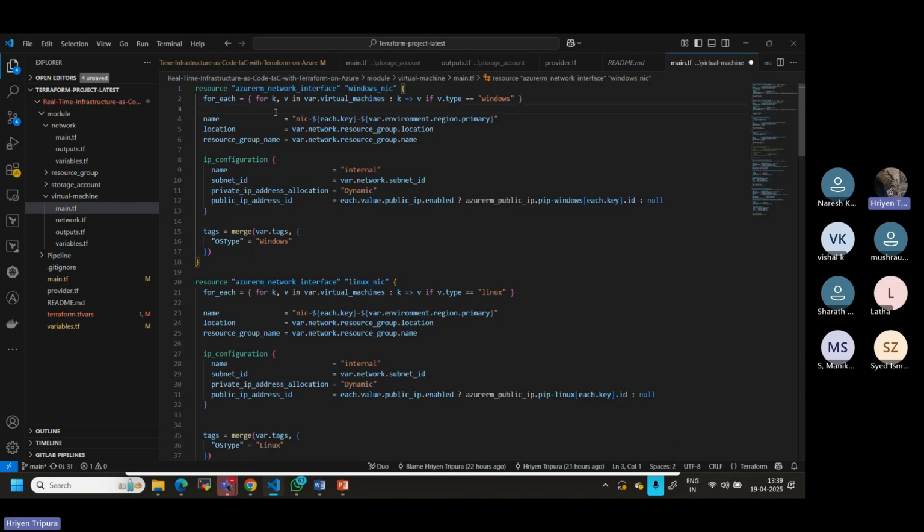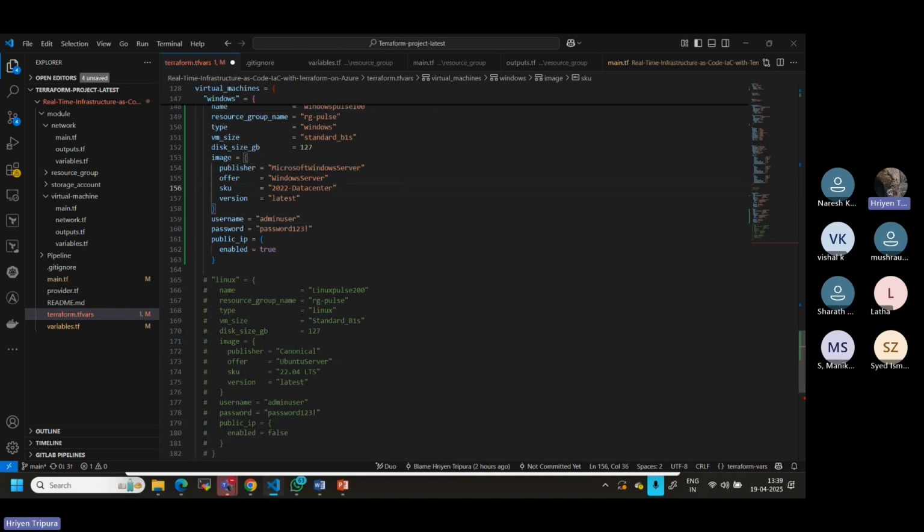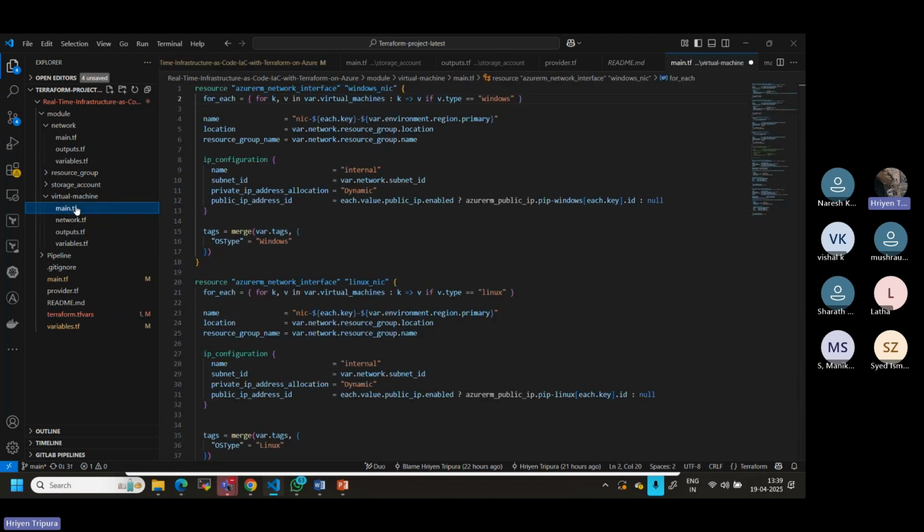Understand? So now what I'm trying to say is, you create the NIC using the for expression. If key, what is the key now? Key is nothing but, if you see here, in the tfvars file you have given some properties, right? Here basically, let me show you this one. This is basically one key, right? Here, one key here. Now you have a key value pair, if you remember, right?